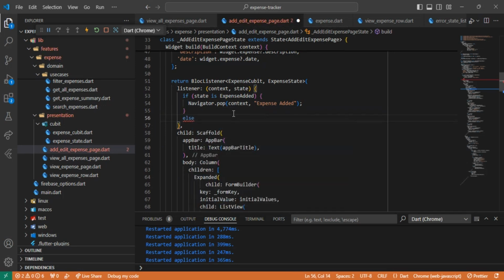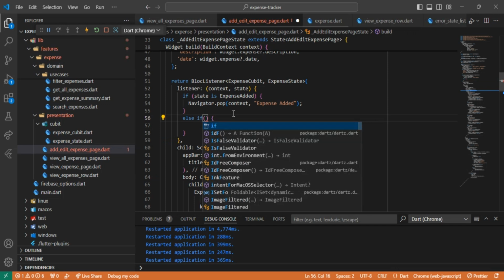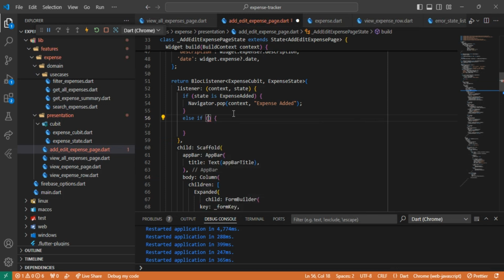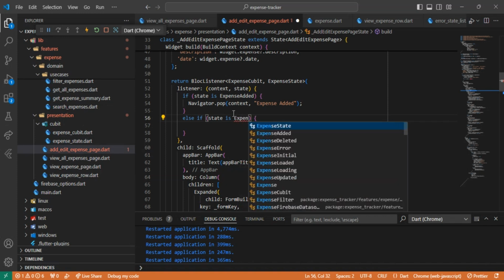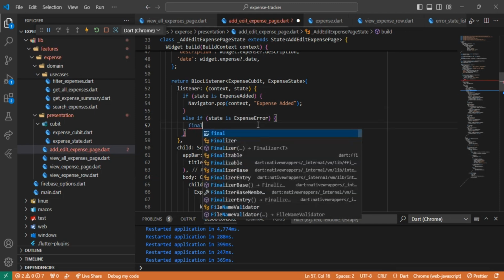Else if, what if ang error pala? Ito na lang, else. Else, kung ito na lang, para safe, no? Else if state is expense error. So hindi naman always na successful or na expense added, no? So yung mangyayari dito is we're going to display a snack bar.